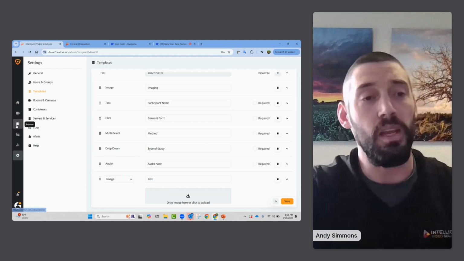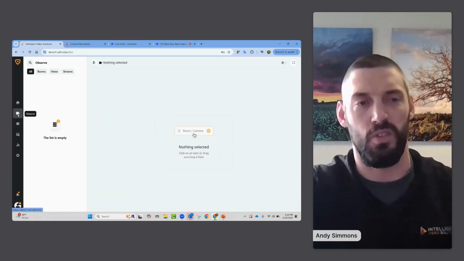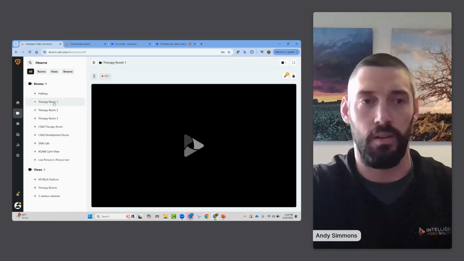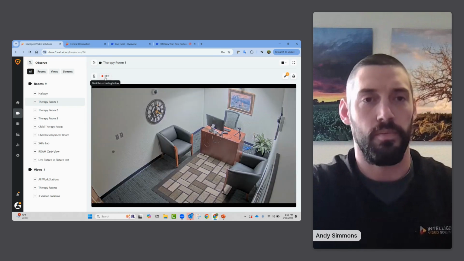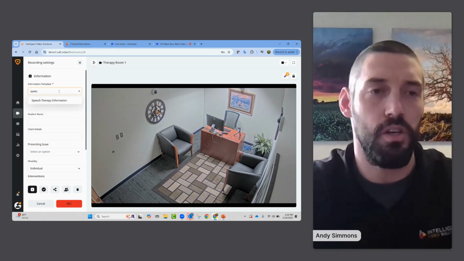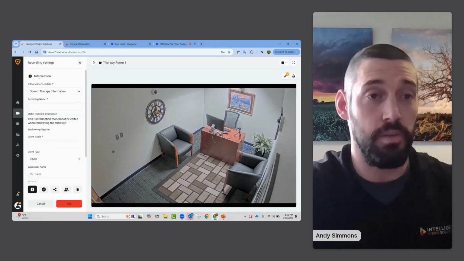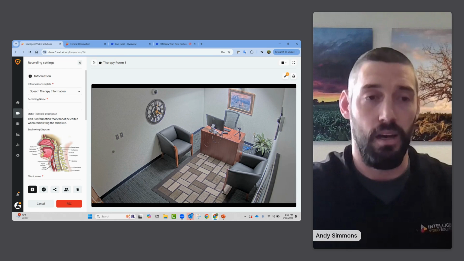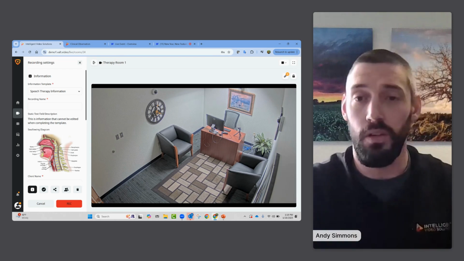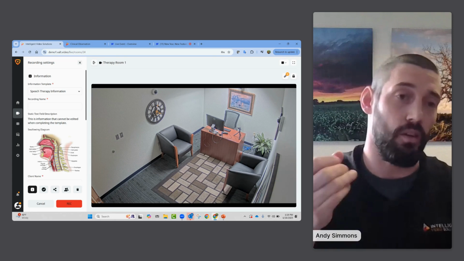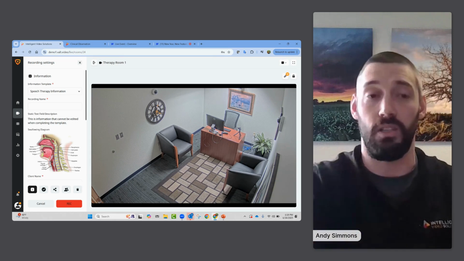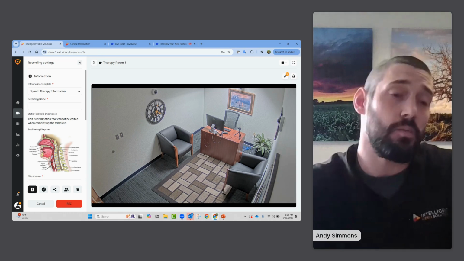do that. And when I go to actually, let's observe, I'll pick one of our internal therapy rooms. Hopefully nobody's in there working. I'm gonna hit record. I know for my speech therapy information template that I did add in a swallowing diagram here. So if this is something that could be beneficial when somebody's actively either about to perform one of these sessions or in their evaluation later on, we can add that in here. You can add in as many as you need.